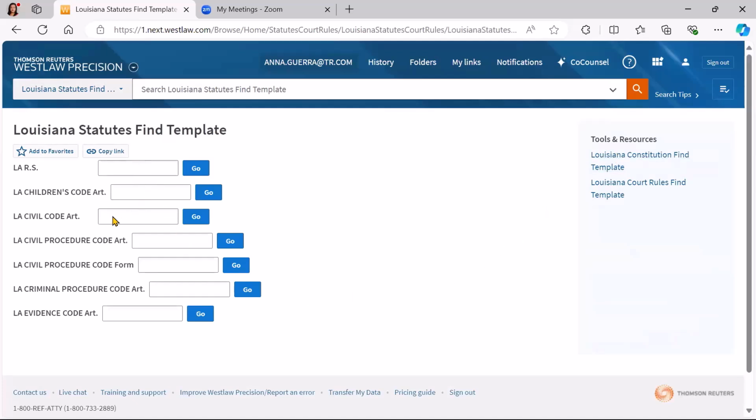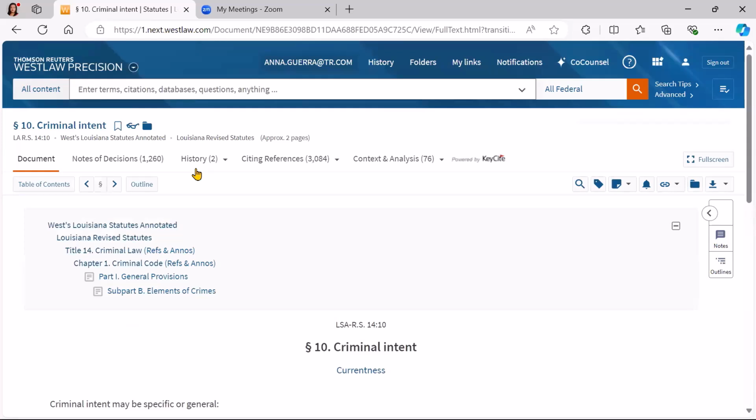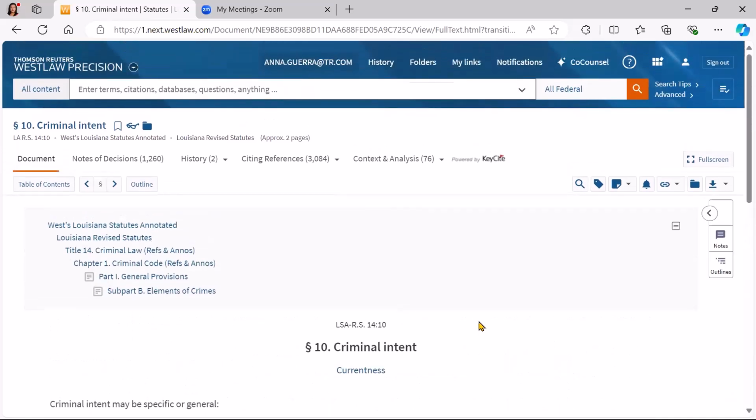And all you need to do is then enter in the numerical portion. So all I needed to do was enter in the 1410 right next to the Louisiana Revised Statutes, and there is my criminal intent statute again. So this is just something easy for you to do.